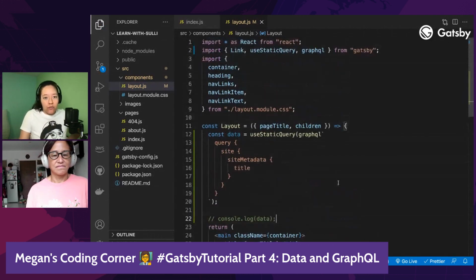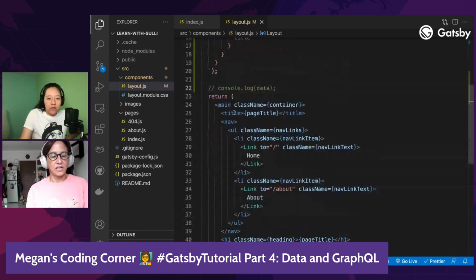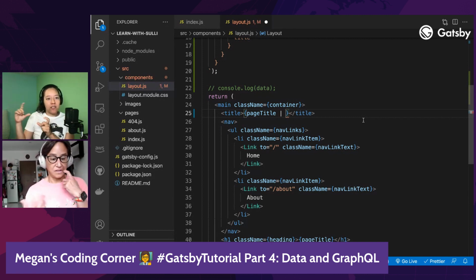So the first place that makes sense is that title tag. I think it was on line 25 if you scroll down. Right, so that's the one that shows up in the browser tab. I've seen sites, and I know Generosa, you and I were talking about this earlier, I've seen sites that have the name of the page in the site that you're on, and then they have a pipe character, and then they have the site title.